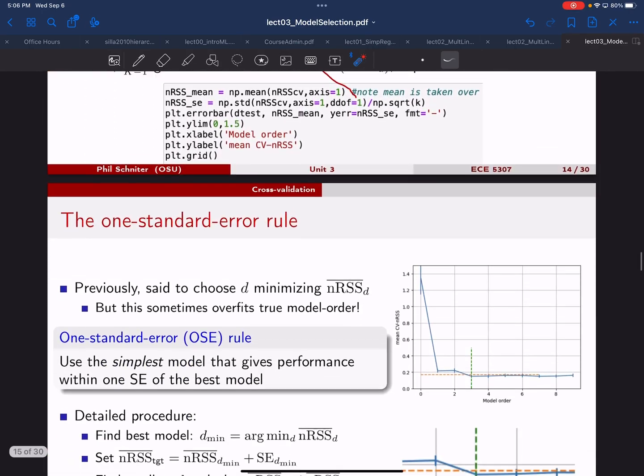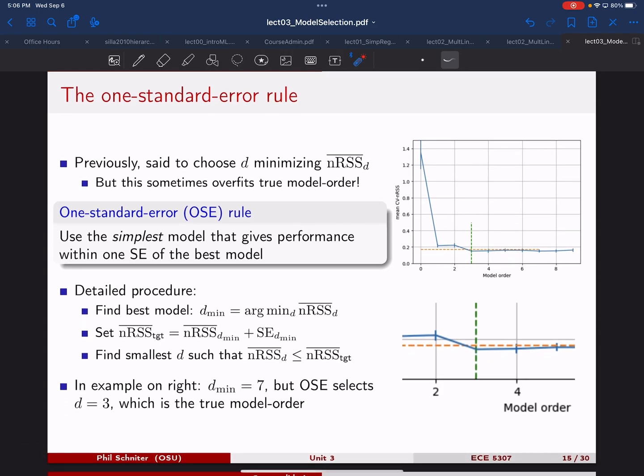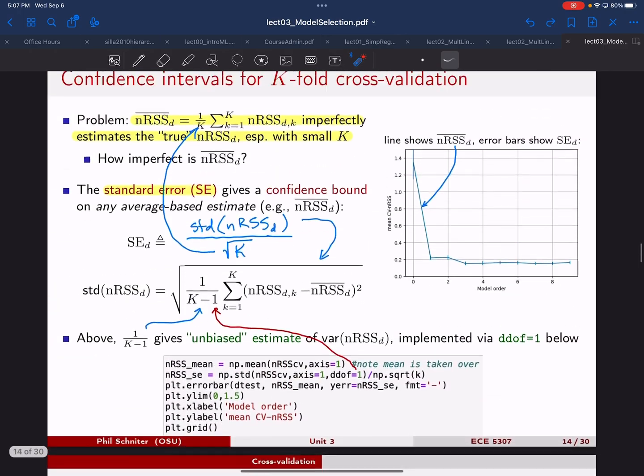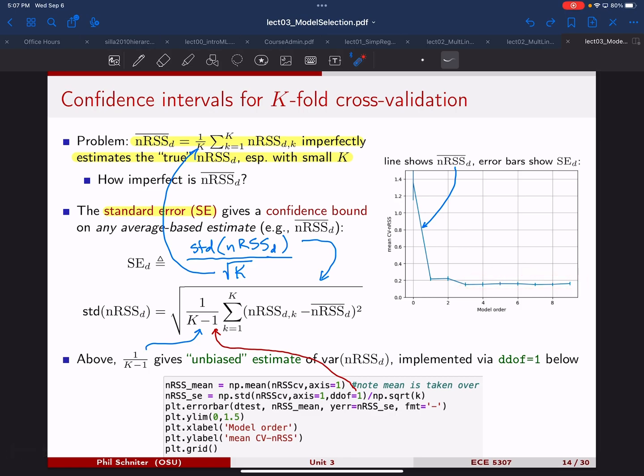Okay, so the very last thing I want to talk about is a particular trick that you can use to get a better estimate, known as the one standard error rule. You can use this rule in many ways; we're going to use it for RSS. The rule goes like this: use the simplest model that gives performance within one standard error of the best model. Maybe you've heard of Occam's razor, the idea that the simplest explanation that's correct is the best. That's essentially what we're saying. If there's a bunch of different model orders that all give you reasonably good performance, like all these here, choose the simplest of them that's still good enough.